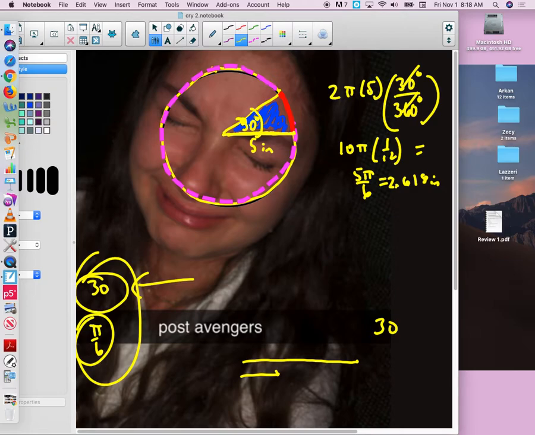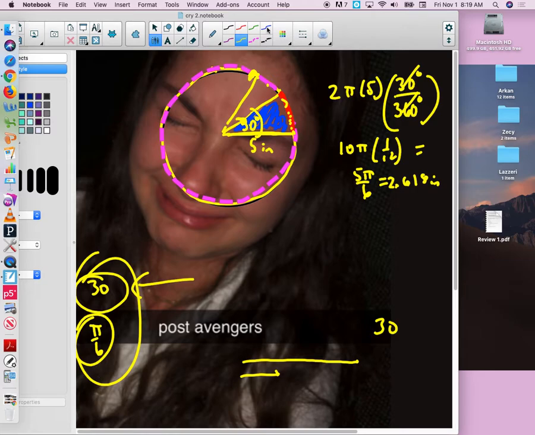Now, even as poorly as we all know that I draw, if this is 5 inches, then knowing what we know about radians, this would be about 5 inches, because that would be one of my radii going around the circle. So I feel good about 2.6 even in my poor drawing. All right, but y'all see that's very logical, just like a fraction of the circle. Grace, let me do the sector and I'll come back to you.